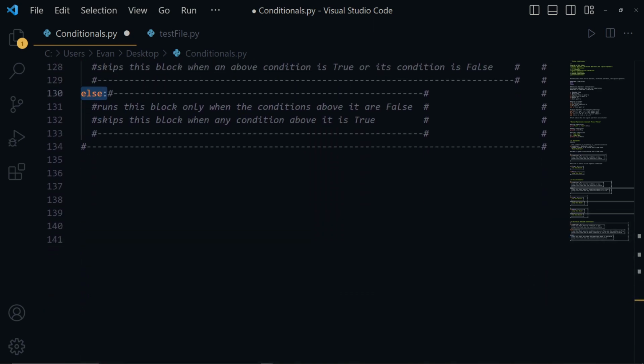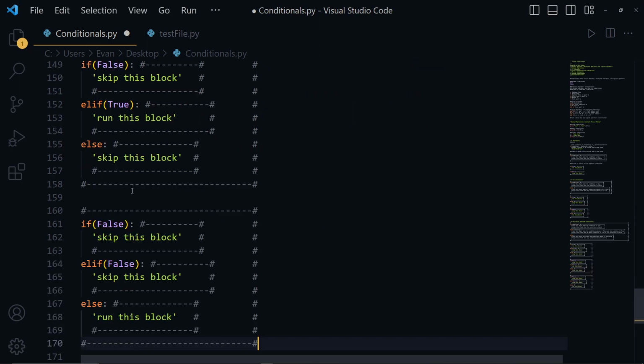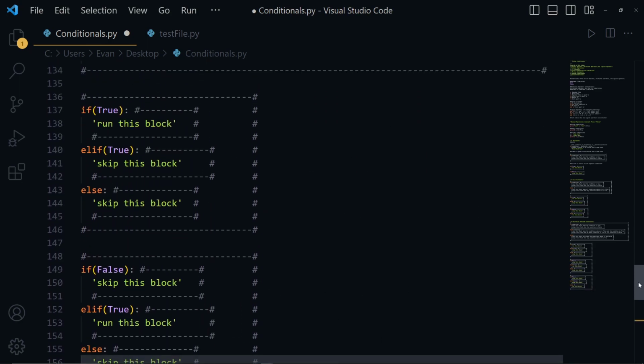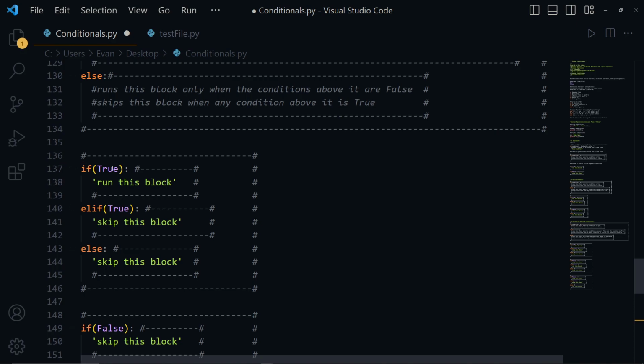So here are some examples of different things, just very simply. Here we have, if true, run this block. And it does, because this condition is true, it runs this block and skips this one and skips this one.